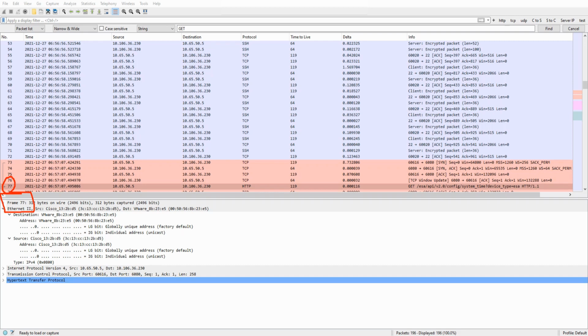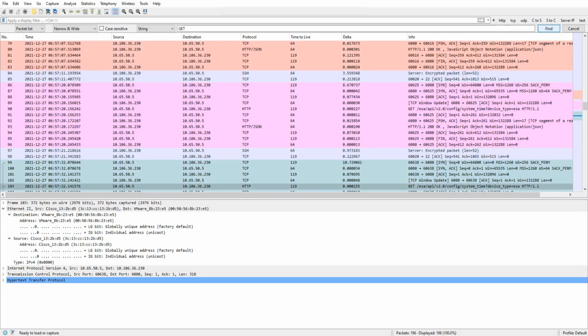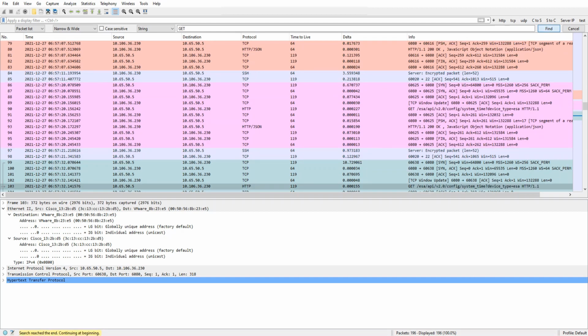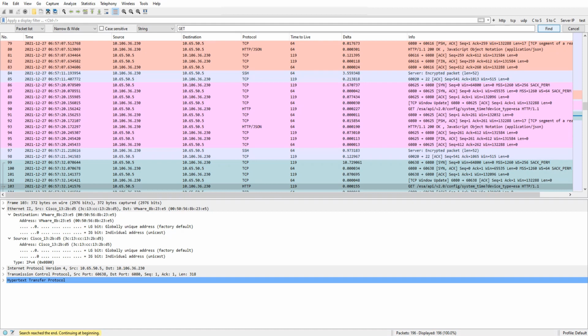All right, get. I can click on find again, and it'll take me to packet number 90. I click on it again, it takes me to 103, and then it takes me back to 77, 90, 103. So there are three packets that actually have this information, right? Okay, we're done with this part as well. Now, let me just quickly show you what these options are right here.